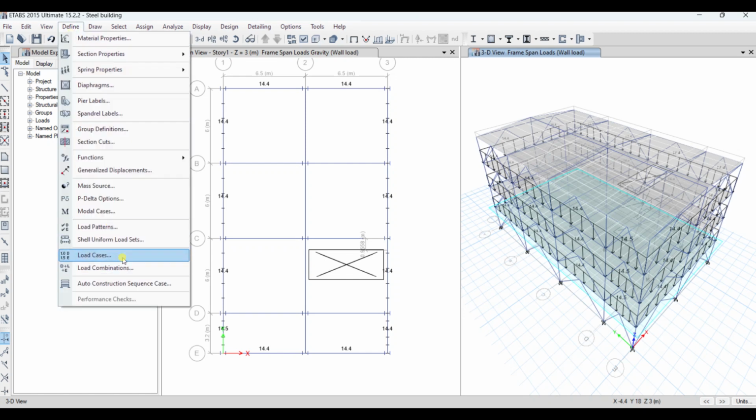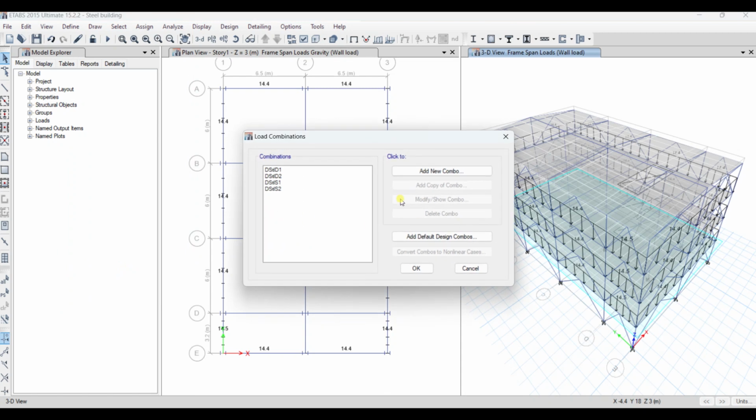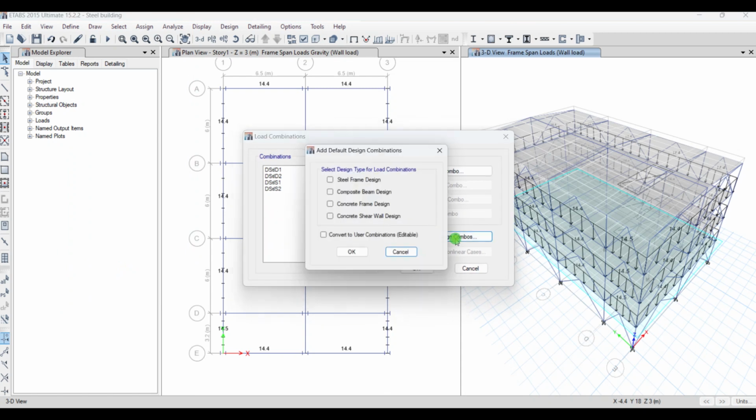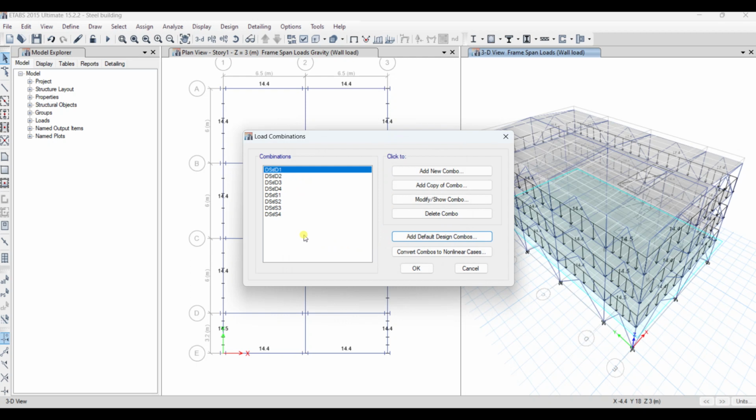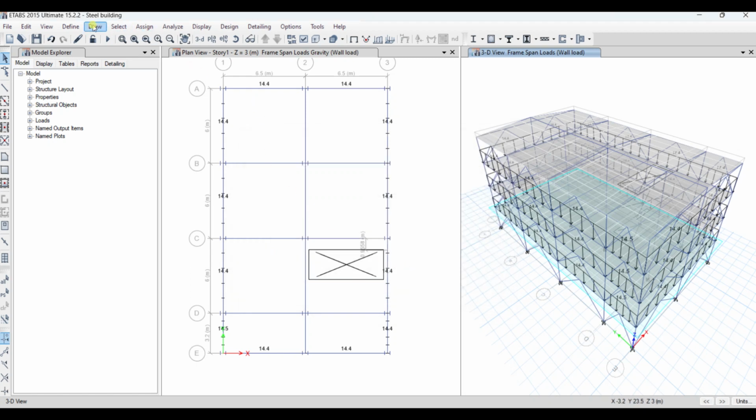If there is a warning, it is okay, so we can go first to define load patterns and load cases. We already know we need to combine the load combinations. It is the default, steel frame. Okay. Shift and delete these previous combinations.